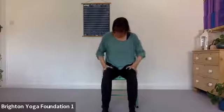You might even like to rub around the knees a little bit if the knees are feeling a little bit sore. Last couple of times. And then just letting the hands rest and bringing the attention into the pelvis, into the bottom, resting onto the chair, and just have a little rock and a wriggle. Lean forwards and a lean back, and just feel that deep contact between your bottom, your thighs, and the chair. So there's a lot of support for you here.